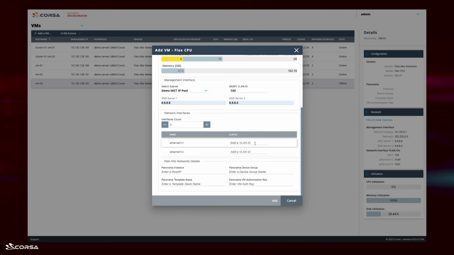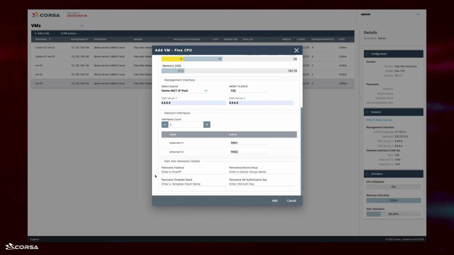So just a couple of interfaces. We'll do something simple. Maybe we're deploying a vWire on this particular VM. I'll call out here, I'm not going to use this, but this last section is an integration with Panorama that gives us the ability to have a zero-touch config. So while Corsa doesn't play in the posture and policy, we work on the deployment and the infrastructure side, the plumbing of the network, if you will.